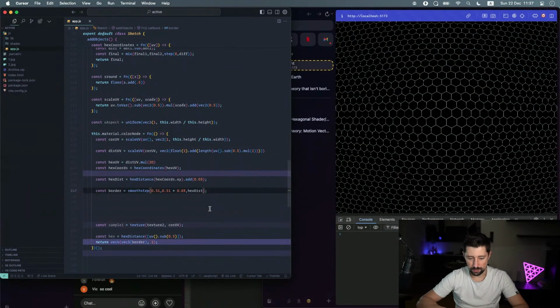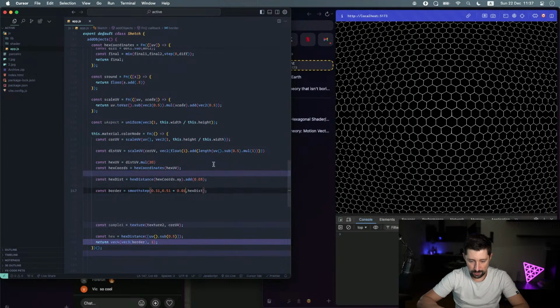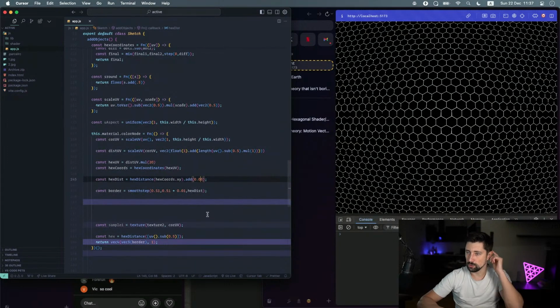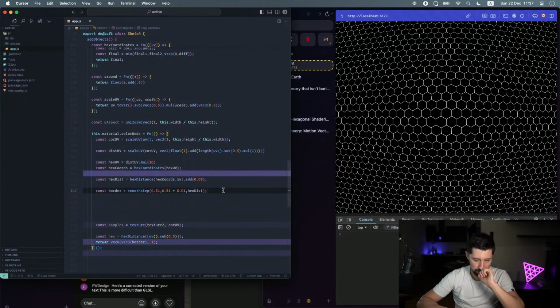You can't do it the other way. This value is more like a pixel value, a smoothing value of our border, and this would be the thickness of the border. If I do something like this, we get a much thicker border. All right, we got the border.